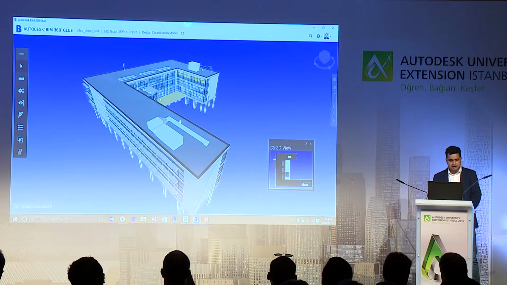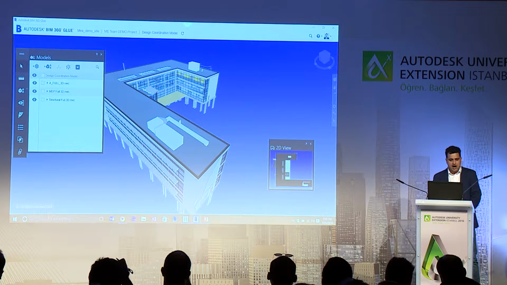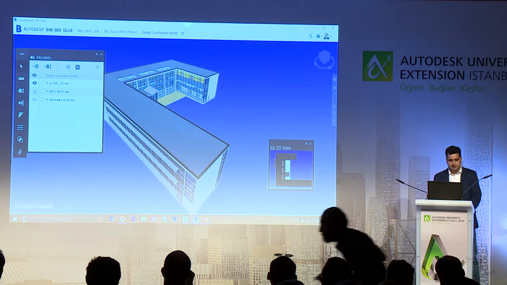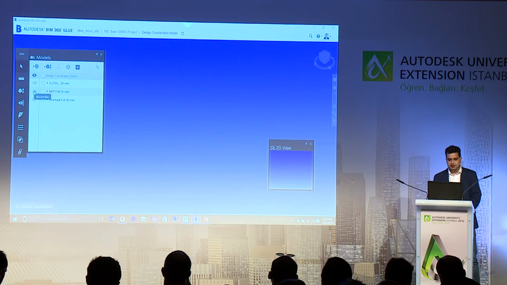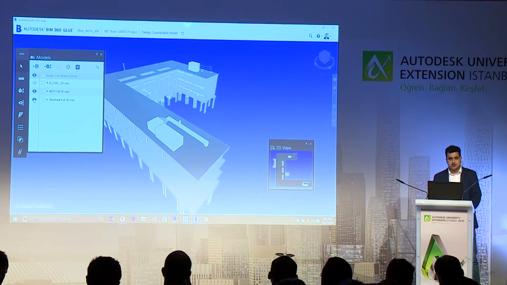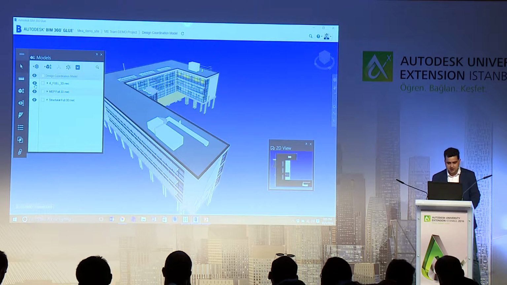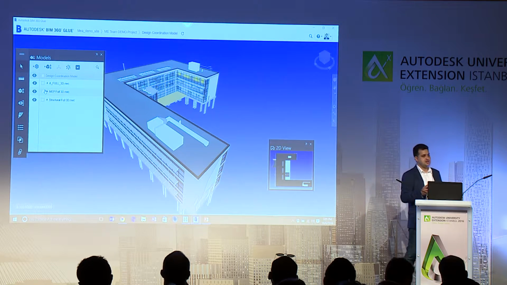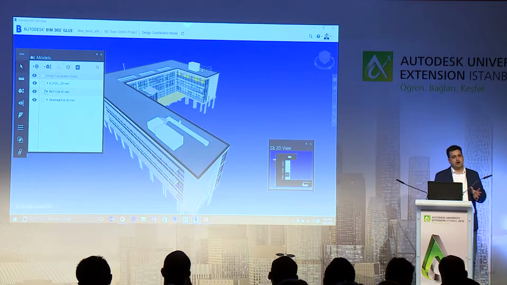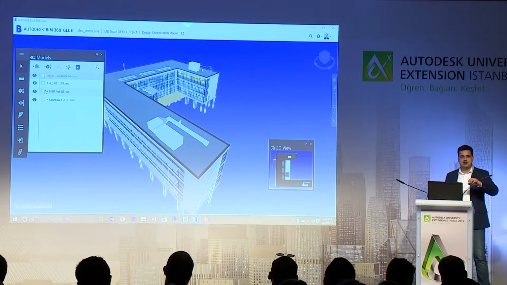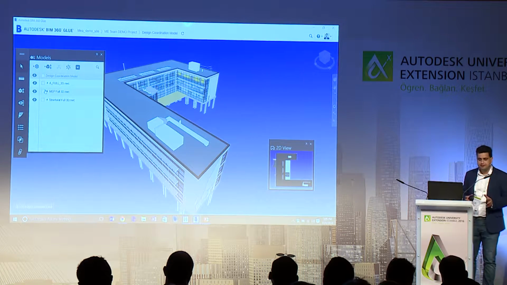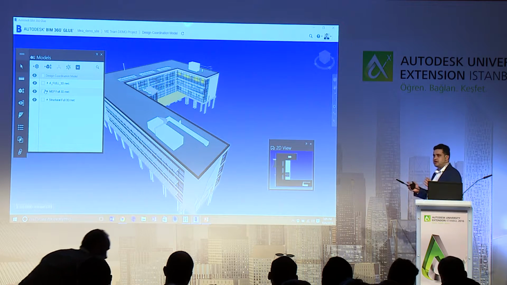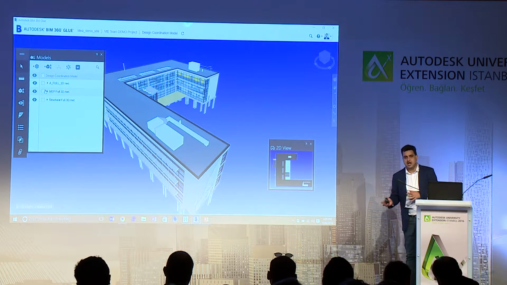Now, typically what happens in this scenario, I can have an architecture file, like in this case, or I can have an MEP file, or a structure file, or I can hide all of them. So this is my MEP portion, that's the structure on top of it, and that was the architecture. Typically, an architect, during the design phase of the project, sitting in their own office, will upload or send a file to Glue from their office. Similarly, a structure engineer sends their file to Glue, as well as MEP.